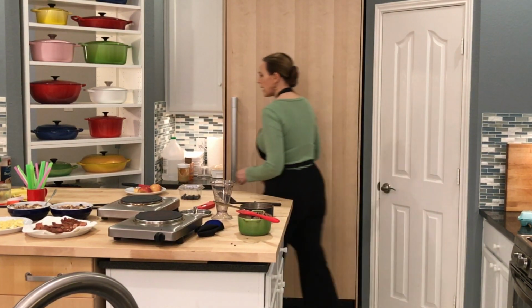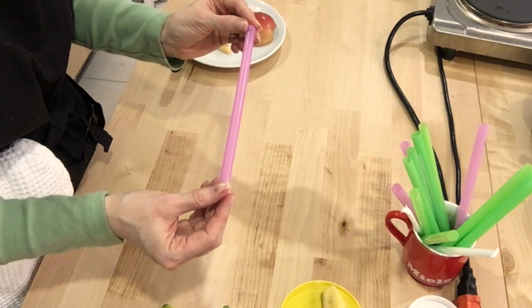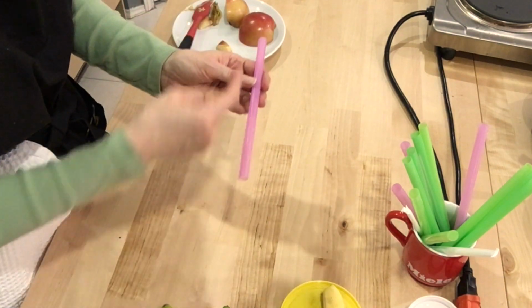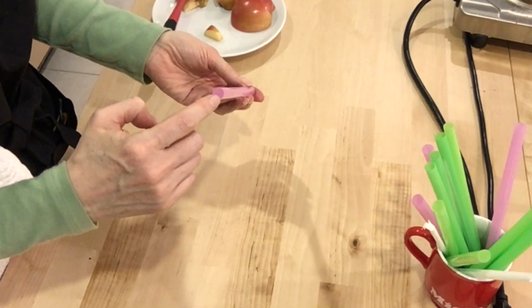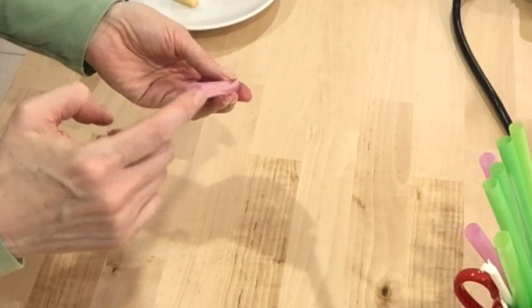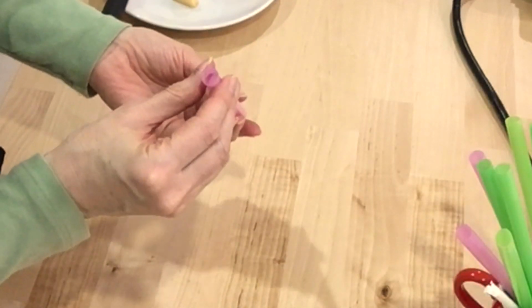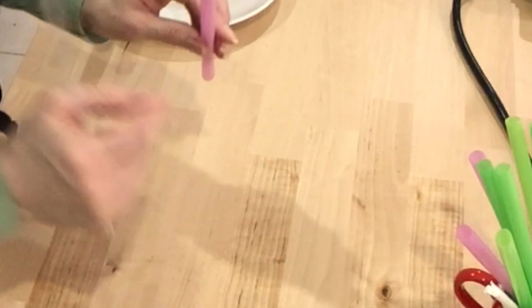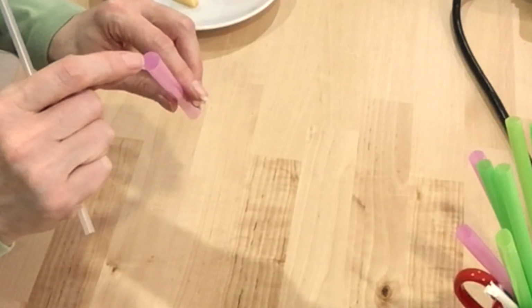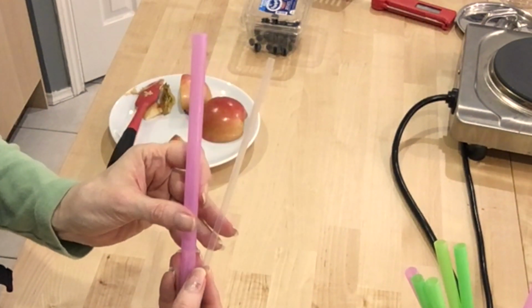Okay, so that's what cholesterol is, and let me show you what that looks like in your blood vessels. So let's say this is your blood vessel. It's a big straw, and your blood goes through it. Everything's great until you get a lot of stuff stuck on the inside, like bubblegum type stuff. That would be cholesterol, gets stuck. And pretty soon, instead of having that much diameter on your tubing that lets a lot of blood through, next thing you know, it's got bubblegum all the way around the inside, and now it's got a smaller diameter. Maybe it's like this straw. See, I went from a fat straw to a skinny straw.